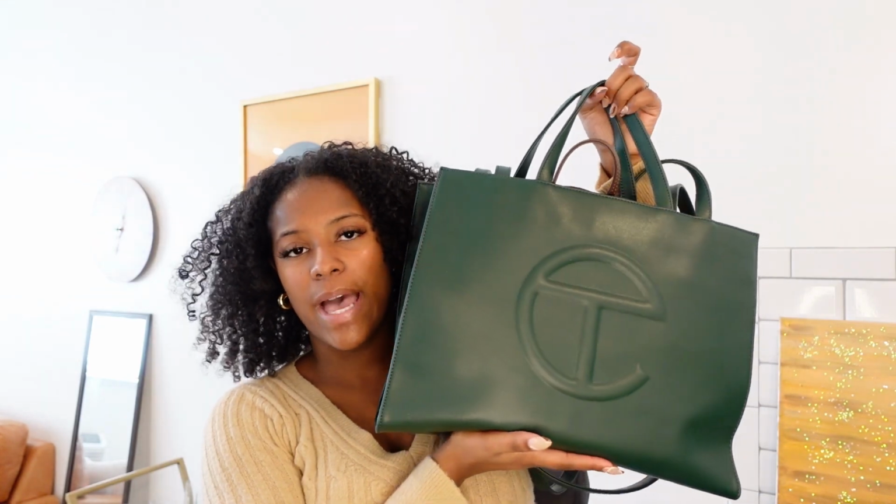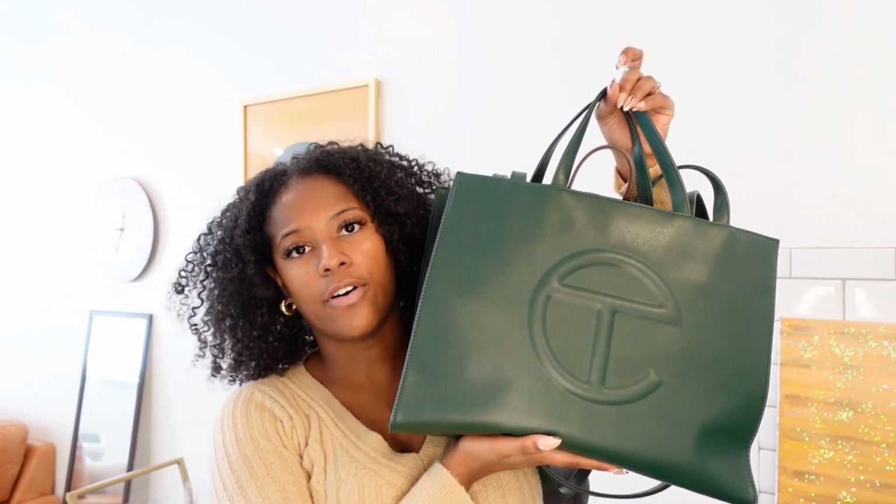So I thought it'd be best to start with my medium-sized bag. This is a dark olive Telfar bag. I'm obsessed with it. I actually got it for myself for Christmas. Well, I got myself multiple things for Christmas and my birthday. Anywho, this is my bag and it's actually fully packed.